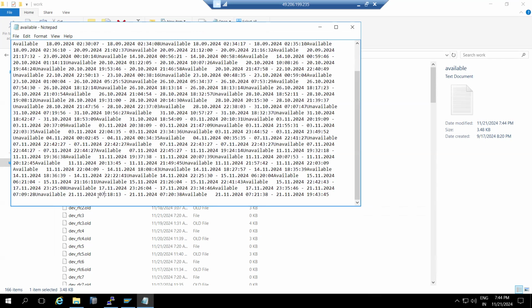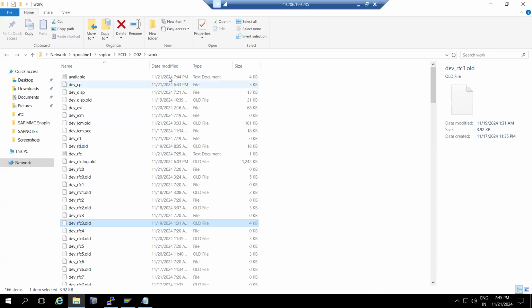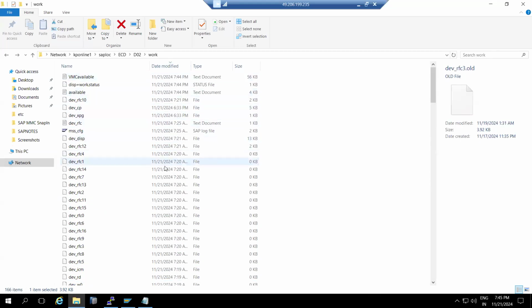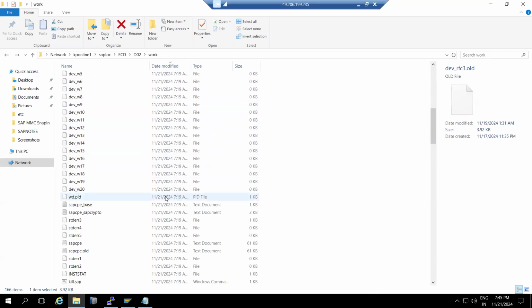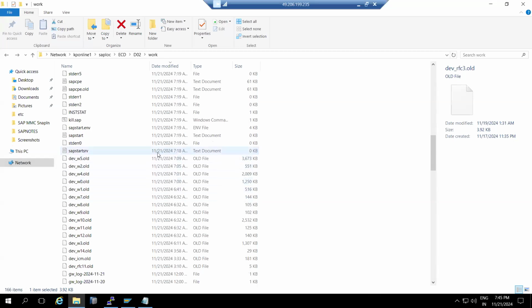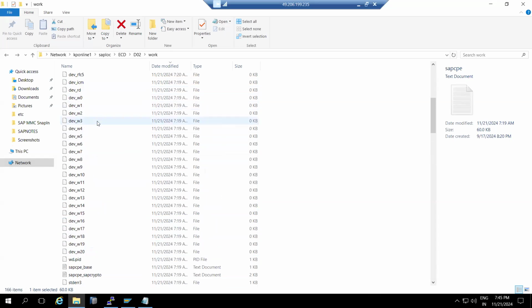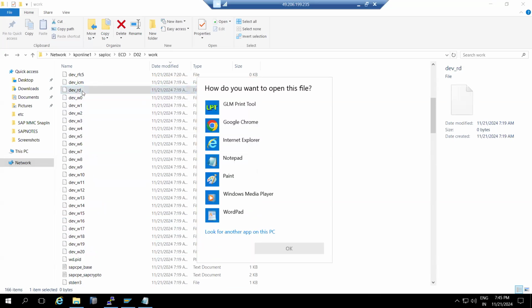Suppose the system went down at 7:18 yesterday. Then check what logs were generated around 7:18. There is sapstartsrv, there is a kill signal. If you open any one of the work processes, you can see why it suddenly happened.